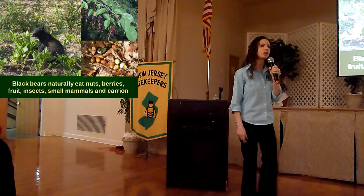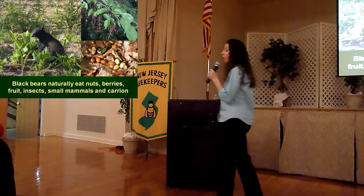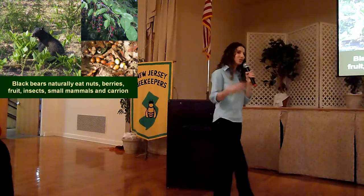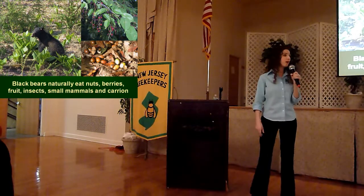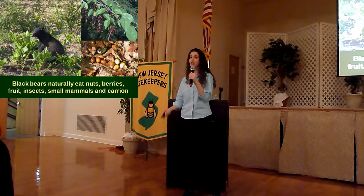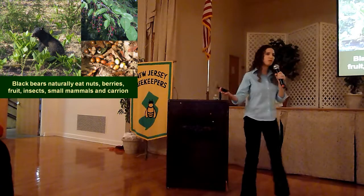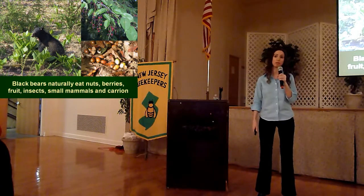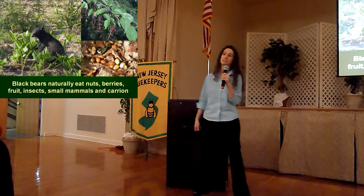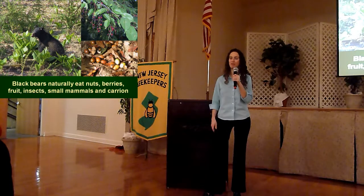Naturally, these animals are eating a variety of different foods, and through the winter months, a black bear here in New Jersey could go up to five months without eating any food. When these bears start to emerge from their winter dens starting in early March, we see a lot of bear activity as these animals are actively on the move looking for food. Early spring is a time when people in residential areas might have bears coming through, and our beekeepers here in New Jersey may very well incur damage by a black bear. Throughout the summer months, these animals are primarily eating fruits and wild berries out in New Jersey's forests.